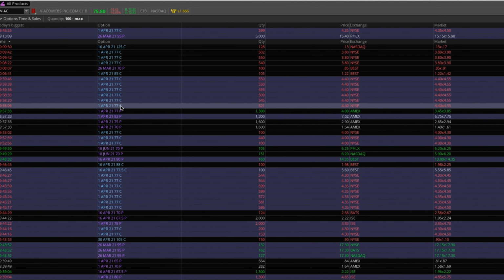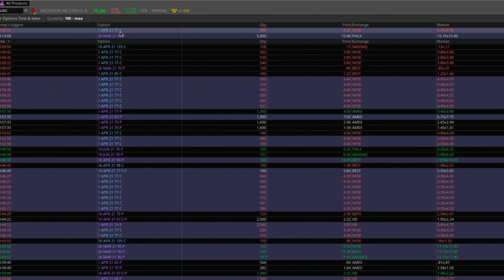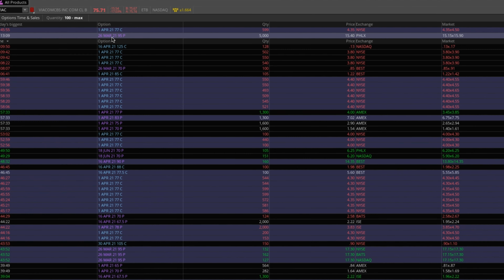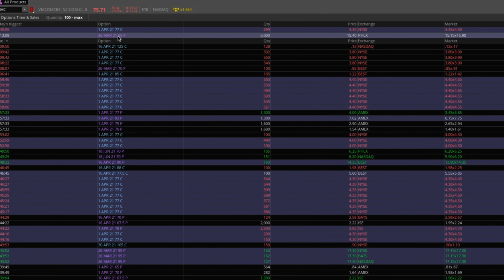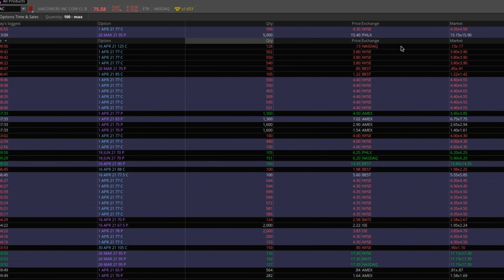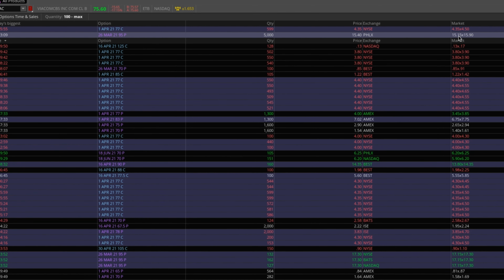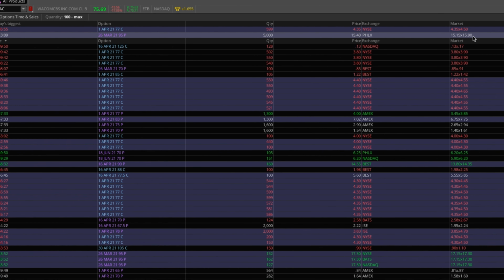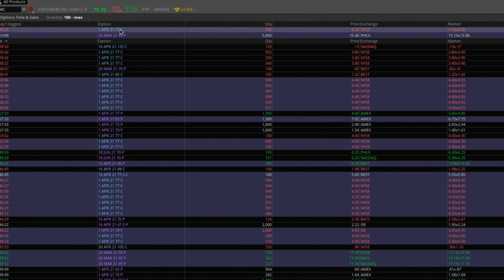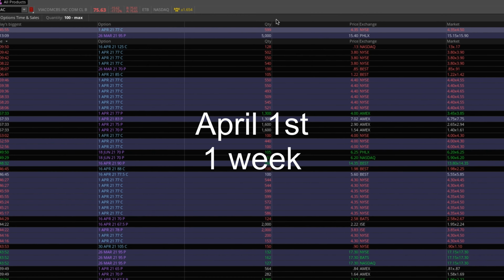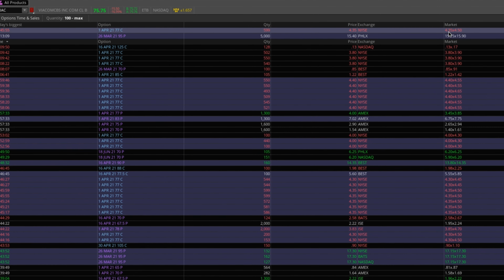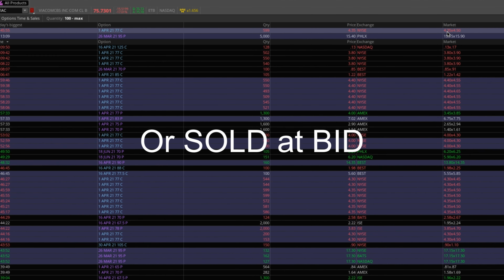So you have to look at the dates, you have to look at everything. As you can see here, for this week's expiration, the largest order has been 5,000 contracts at the 95 put. Whoa, it's a lot of money. How much did they pay? They paid $15.40 when the market was at $15.15 and $15.90. So they paid basically the mid price. Cool. The largest call order is for April 21st, so they're giving themselves a month. And it was 599 contracts at 4.35. So basically they paid the bid, right?